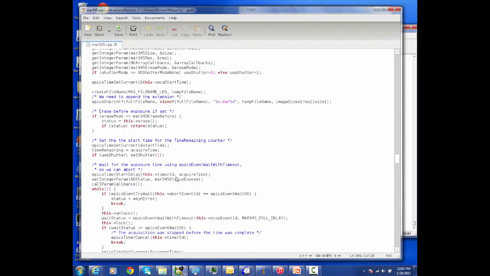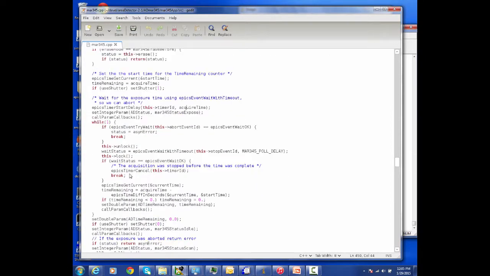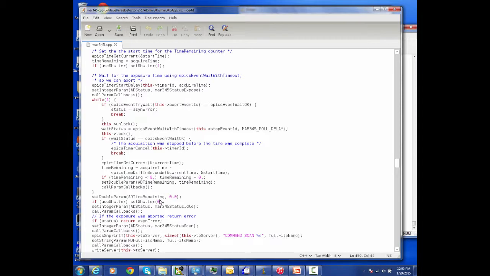Oh, there's nothing you do to tell it to start exposing. All you do is open the shutter. It's always exposing, right? And it's just an image plate. So you don't have to do anything to start the exposure. Once you open the shutter, you start your timer. You wait for the timer to get done, and then you close the shutter.